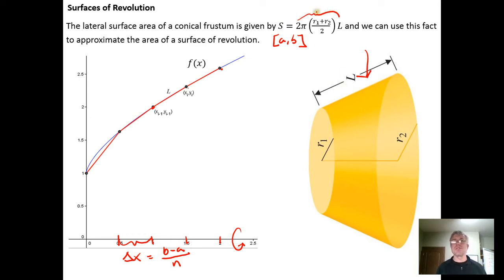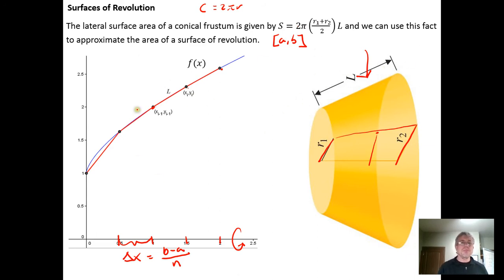So a frustum surface area is 2 pi times (r1 plus r2) divided by 2, where r1 is just this radius and r2 is the radius at the other end of the frustum. So this is an average radius. We're really looking at an average radius, (r1 plus r2) over 2. And when we think about it, the circumference of a circle is 2 times pi times radius. So this is 2 times pi times the average radius. This really, in a solid sense, is the average circumference over this slant length right here.